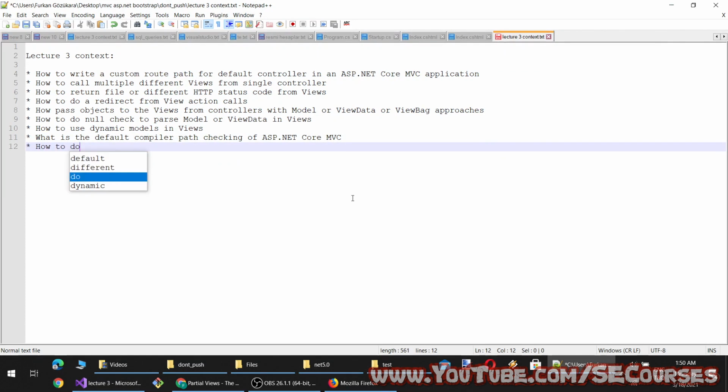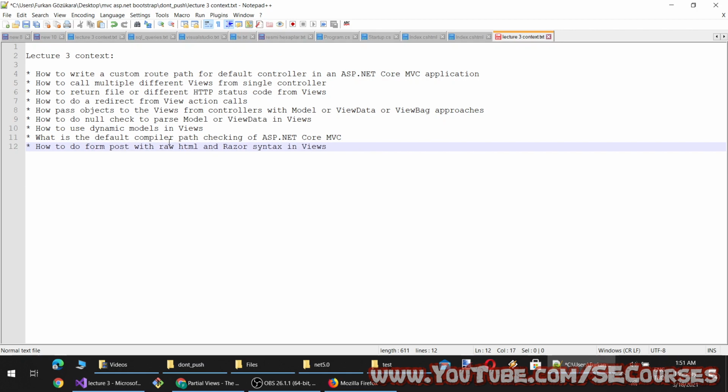And how to do a form post with HTML and Razor syntax in views.